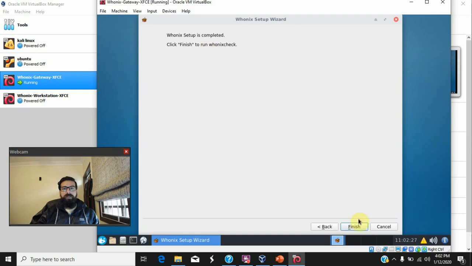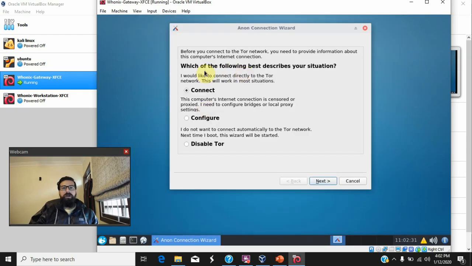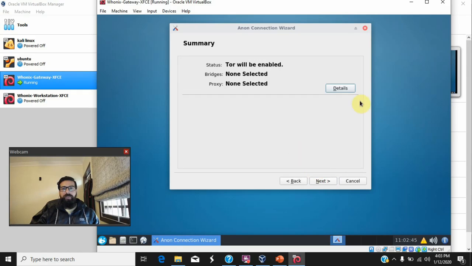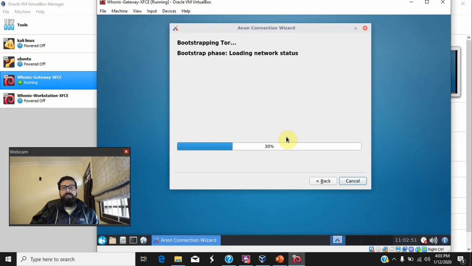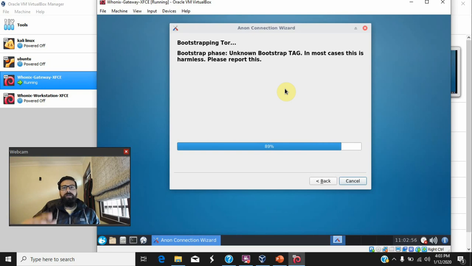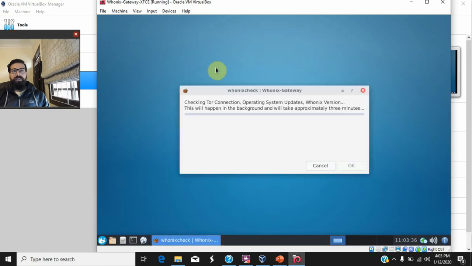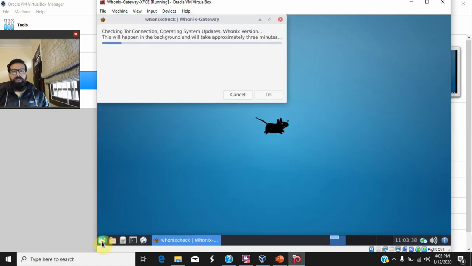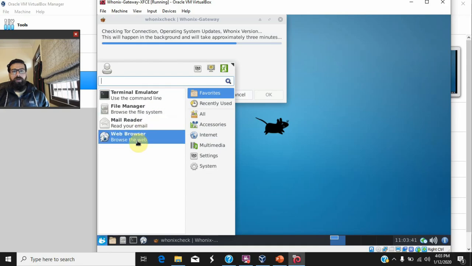Okay, once you are done with this, you just need to select the connect automatically option so that every time the machine starts, it's automatically connected with the Tor network without any action required from the user end. Okay, it's not an issue. It will take some time, and once it is done, everything's been set up. It's now connecting with the Tor network, establishing the Tor circuit. Although you can see that this gateway also consists of several desktop applications, for example, a web browser and others.